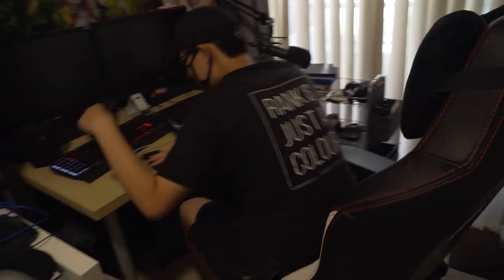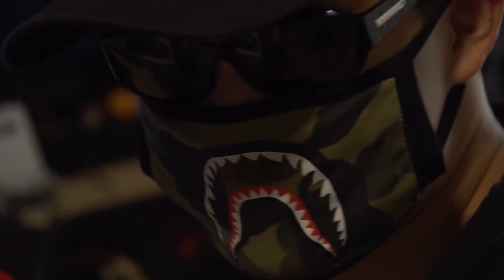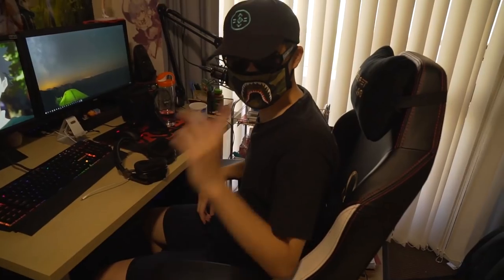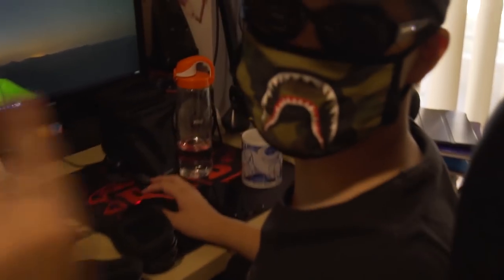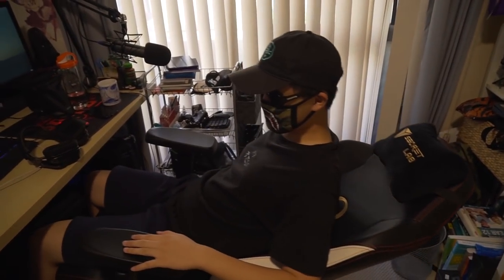The good things about this chair is that you can watch anime while reclined. So, let's get all of this out of the way. So, you've had a long, hard day at school or work or whatever you're doing. And you know, you just want to watch some anime. This is going to be you. You're going to be watching it upright, you know, very uncomfortable. This will be your chair. But with this Secret Lab chair, you'll be able to recline all the way back and watch your favorite anime.